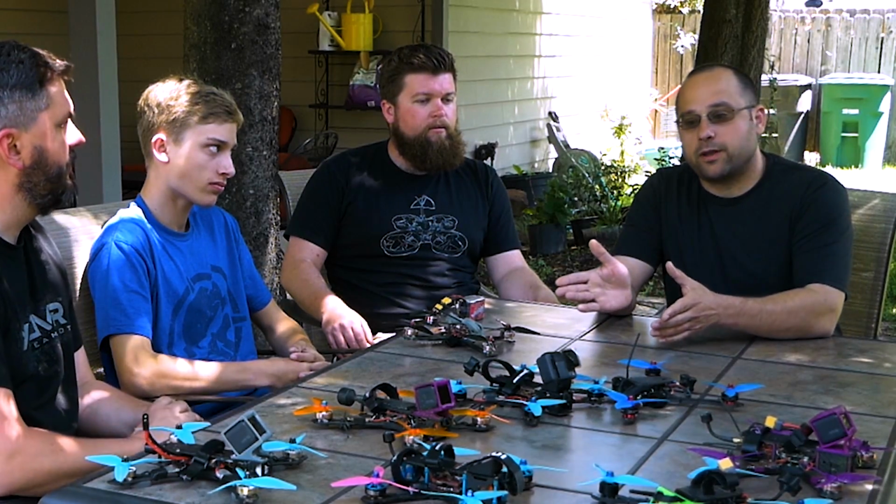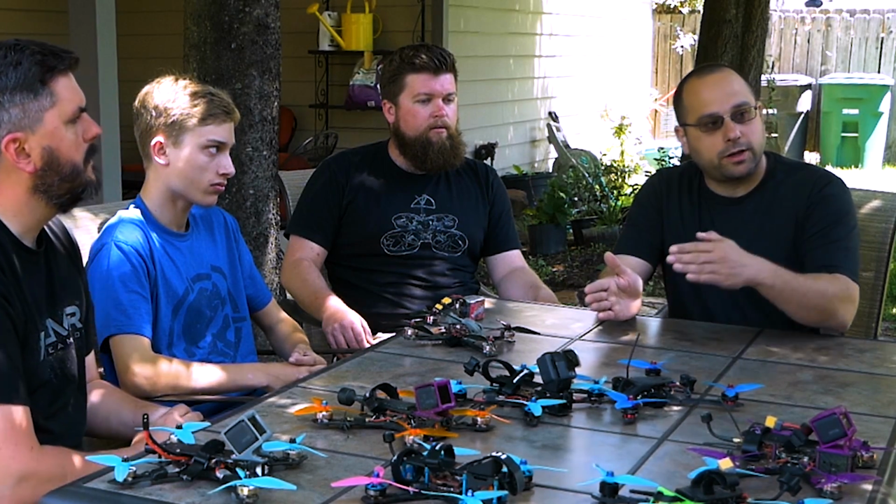When we say pitch, by the way, in case anybody's not really clear on what we're talking about, that's basically how steep the prop is pitched. And a steeper pitch prop is going to make more thrust, but it's also going to make the motor and the battery work harder. And some would say have less, you say throttle resolution, by which you mean how much you feel a difference in thrust when you move the throttle stick.